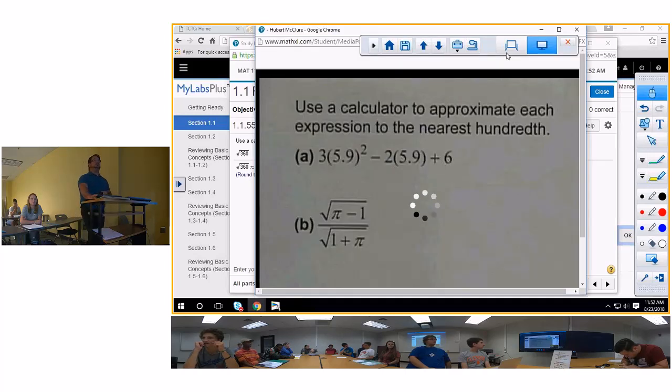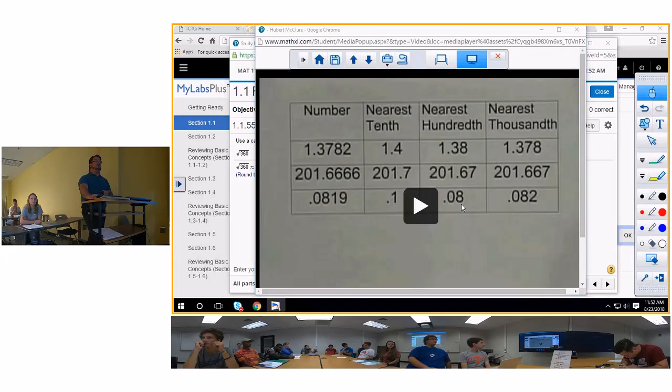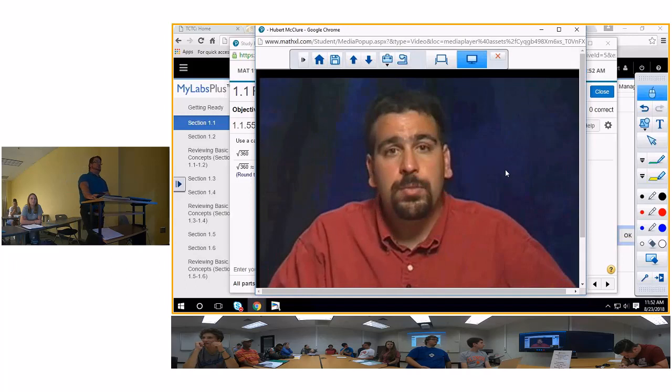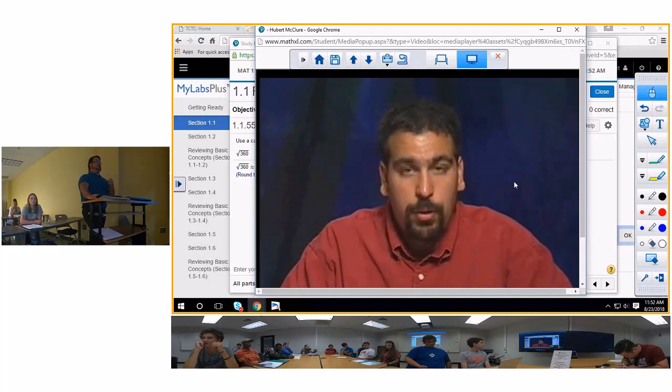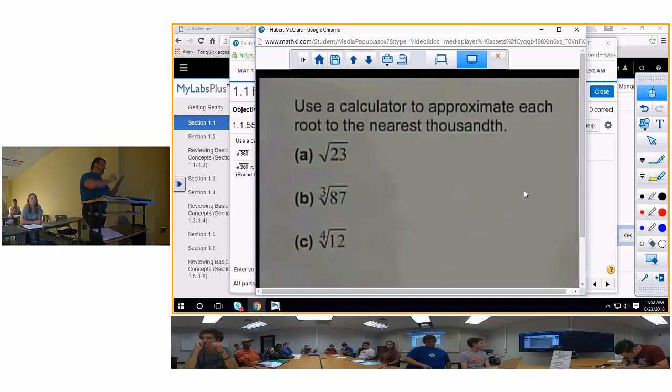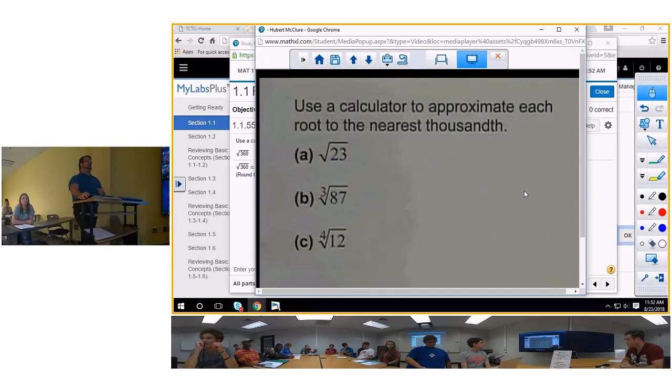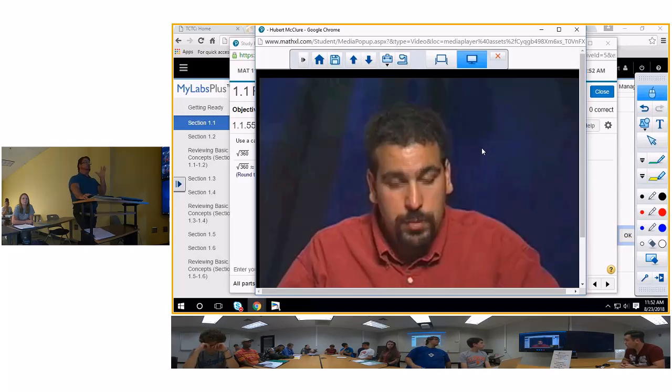And some of the times you have to go up here, and it's going to work. What we're going to do now is use a calculator to approximate. And it shows you how to do it. Now this is called a video. This is when you have the voice with the teacher or the tutor or the person. Okay, and they're either using a whiteboard, they're using a document camera, or they're using something.